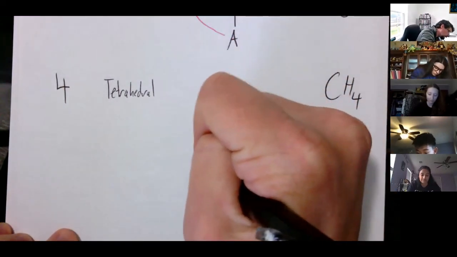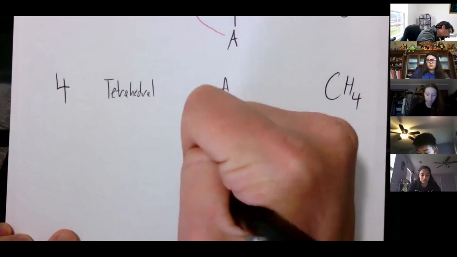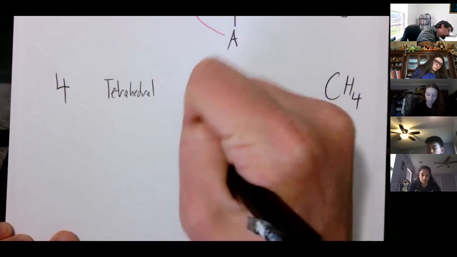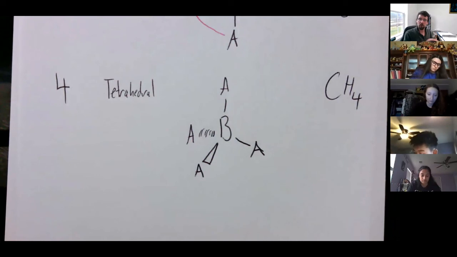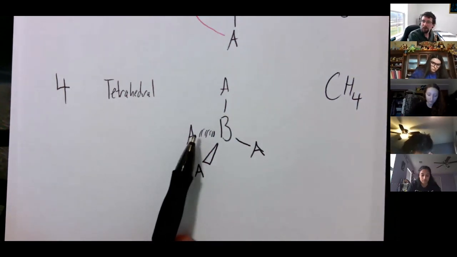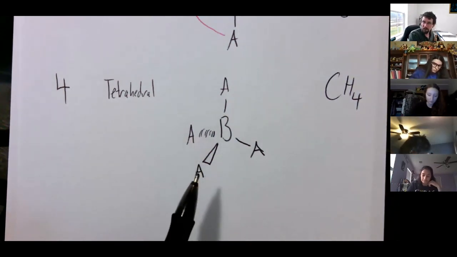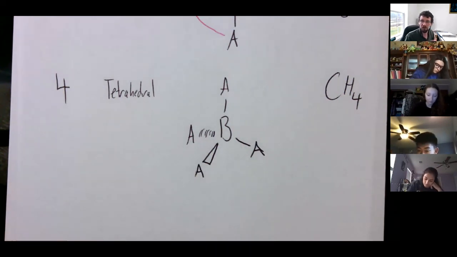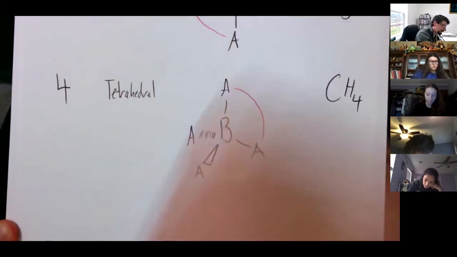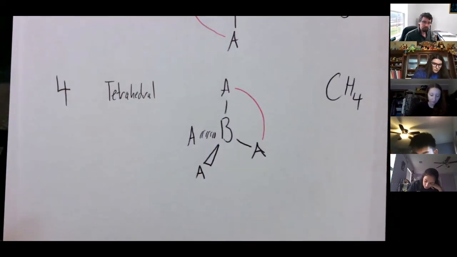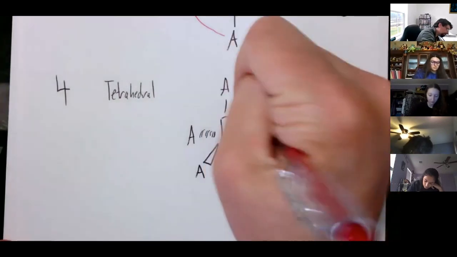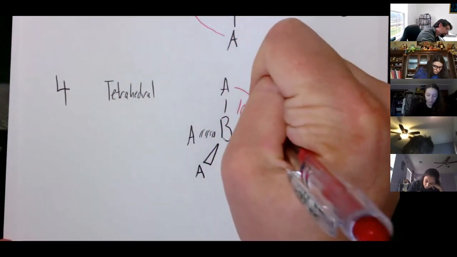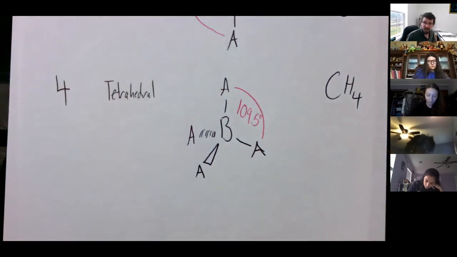So we're trying to show that this guy is going back into the paper. This one's coming forward out of the paper to give you kind of a 3-dimensional idea. And again, what did we say this bond angle was? 109.5. Yep. And we already came up with an example of it, methane, right? Okay. Now let's move up.